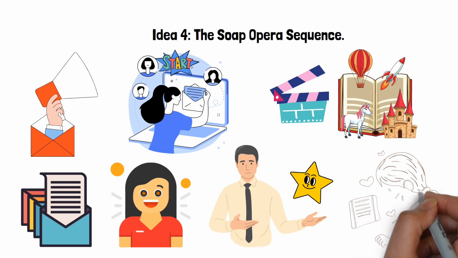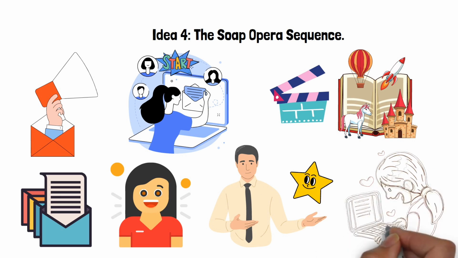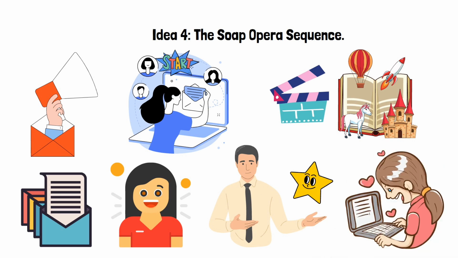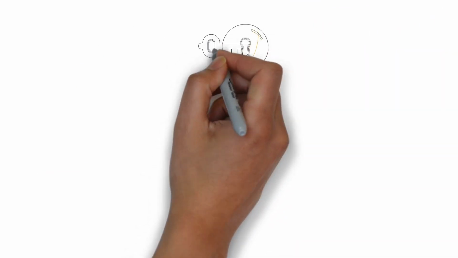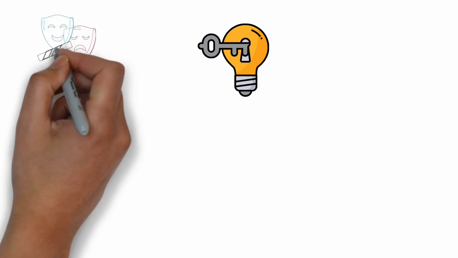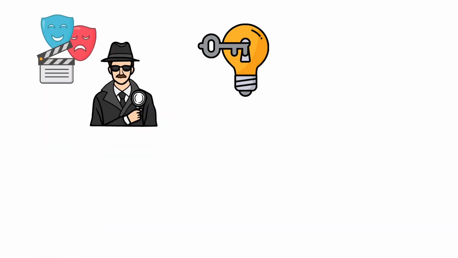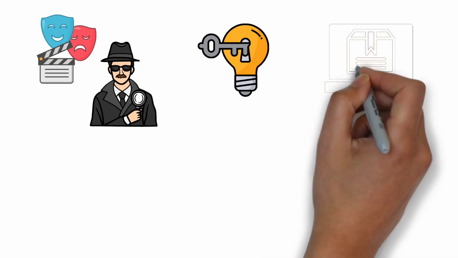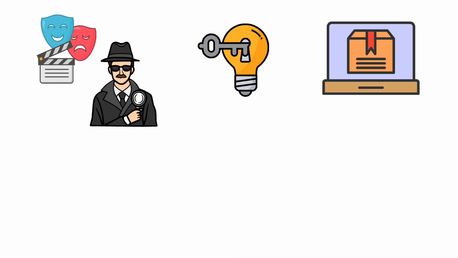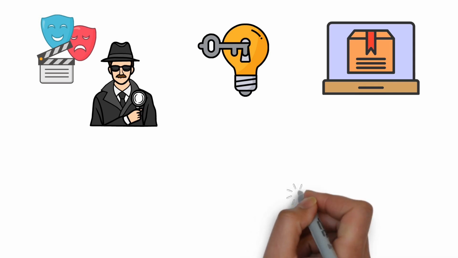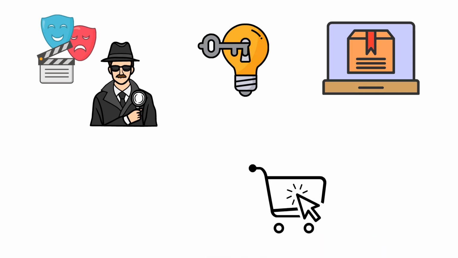Each email builds upon the last, revealing more of the story, delivering value, and deepening the reader's interest and connection to the brand. The sequence often includes personal anecdotes that relate to the solutions or benefits the brand offers. The idea is to take the reader on an emotional journey, using drama and suspense just like a soap opera does, to create a compelling narrative. As the sequence progresses, the reader learns more about the products or services offered and is led to a point where making a purchase feels like the natural next step in the story.